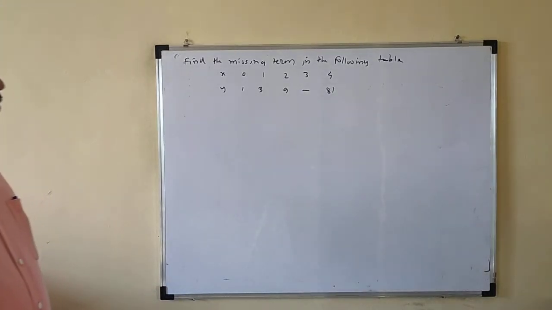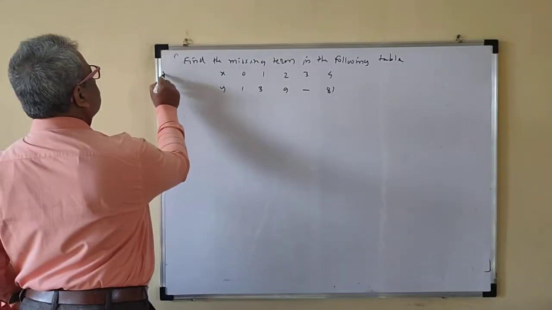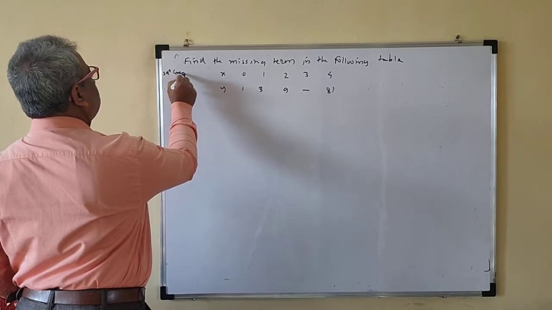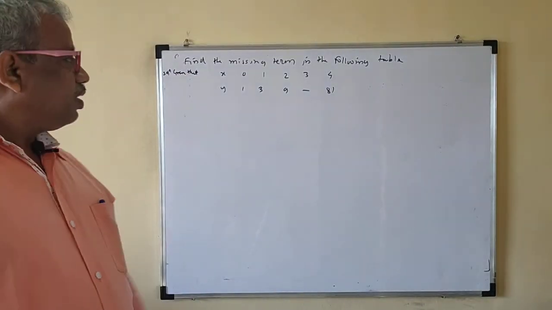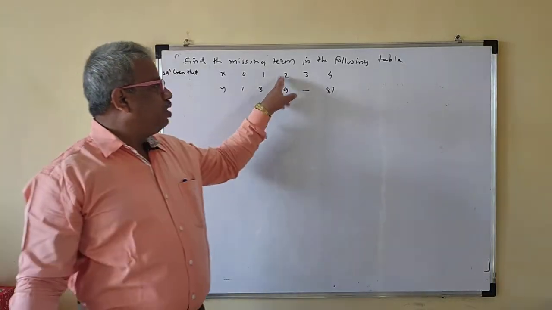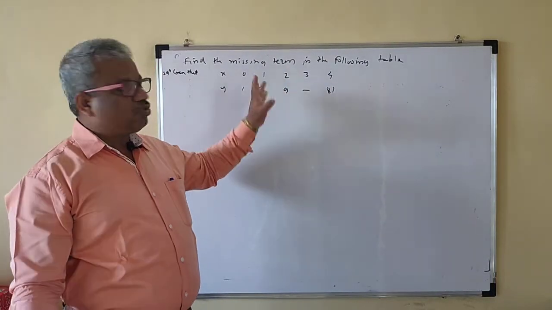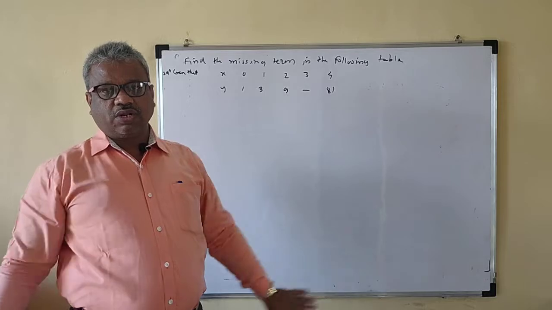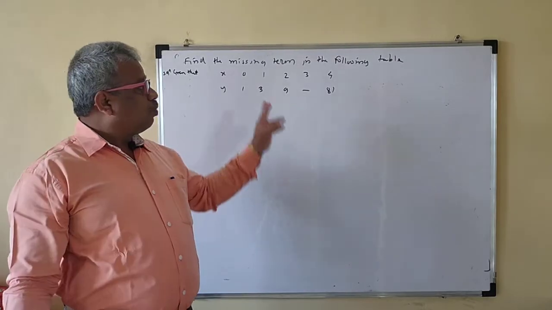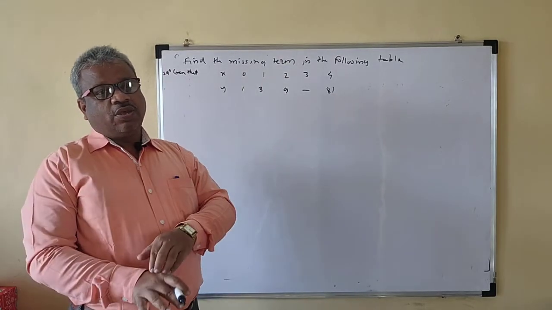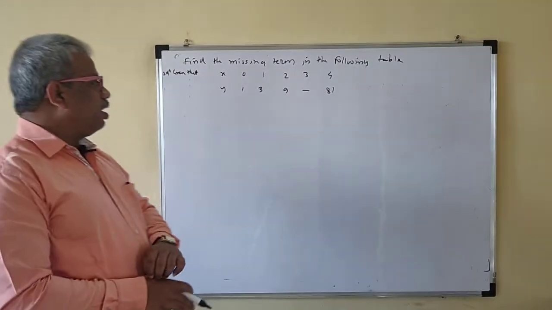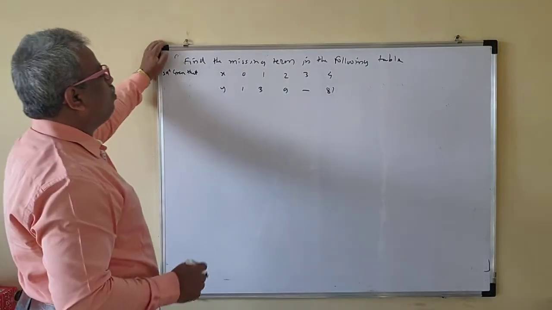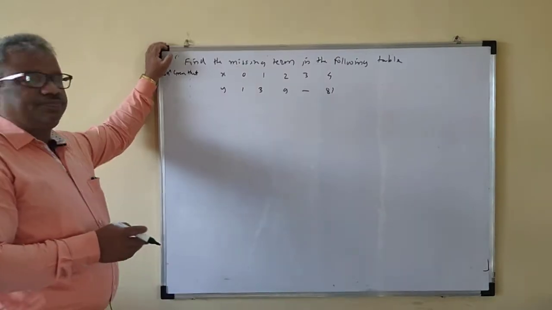So now, solution. Given that, here you want a missing term. That means here the 2 is jumped to the 4, so the values of xi's are not equally spaced. Problem may be asked in two ways, by using the difference table or without using the difference table. So now, the command is not there, right?